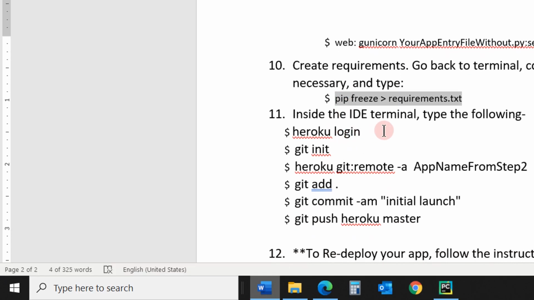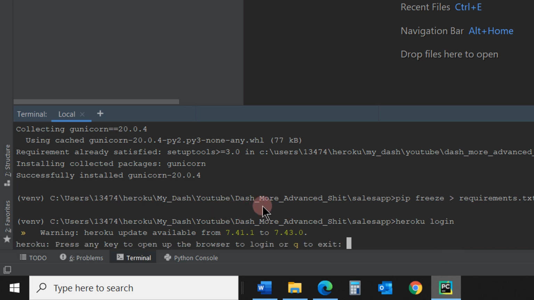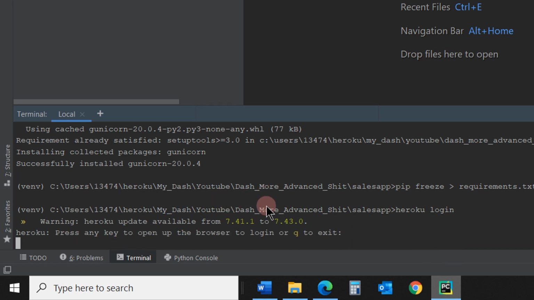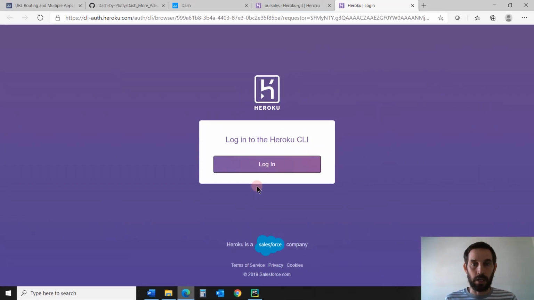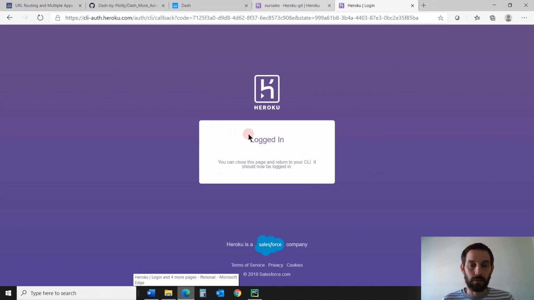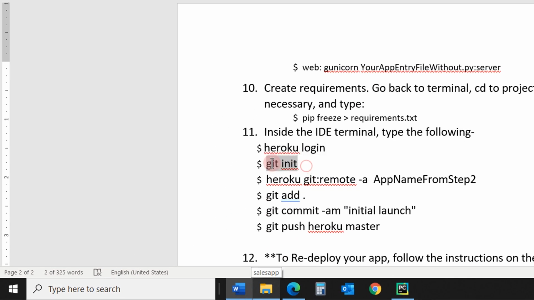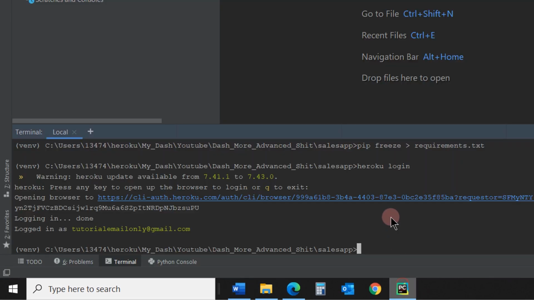Now we're going to log into Heroku and we're going to upload everything into the server. All right. So again, do this carefully because a lot of things can go wrong. So you want to go into your terminal right here. Click that. It says you want Heroku to press a key to log in. So we're going to log in. I think we're already automatically logged in because we did this right here. The next step is git init. So click on git init.